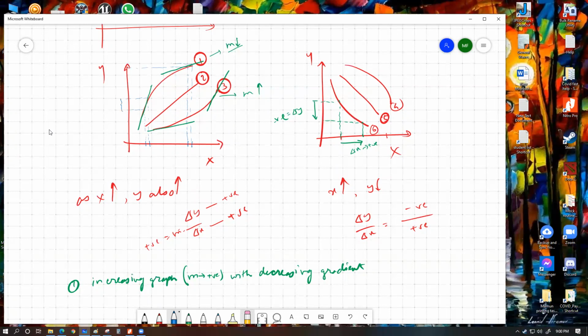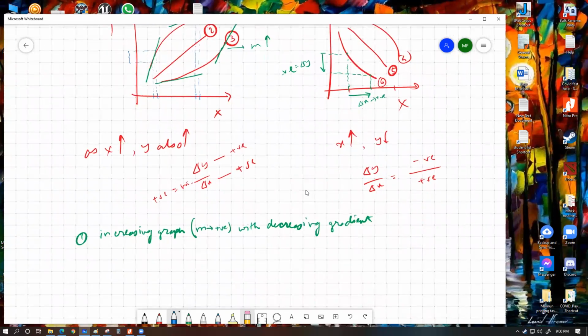It shows that y value will still increase, but it's not going to increase as much. The amount of increase of y, which is delta y, is going to increase, but not as much, which means it is experiencing a small increase. So that's why we say that the rate of increase decreases, or we say this is a graph of decreasing gradient.